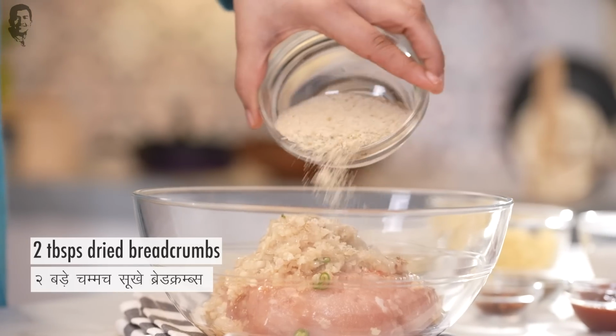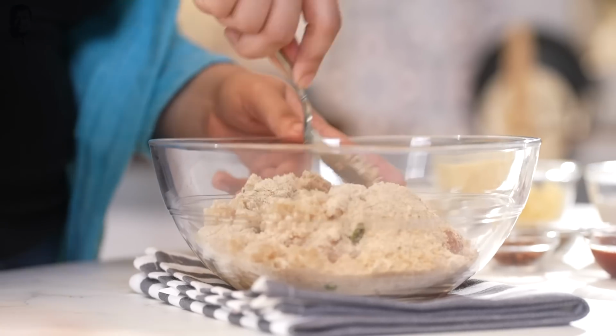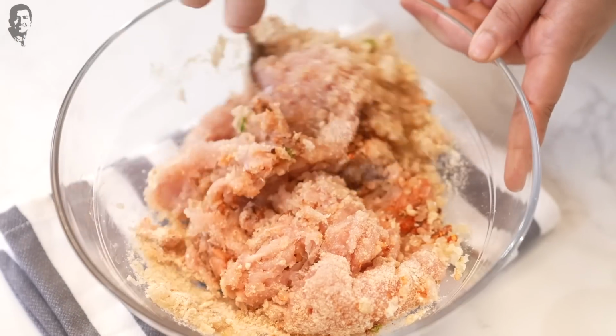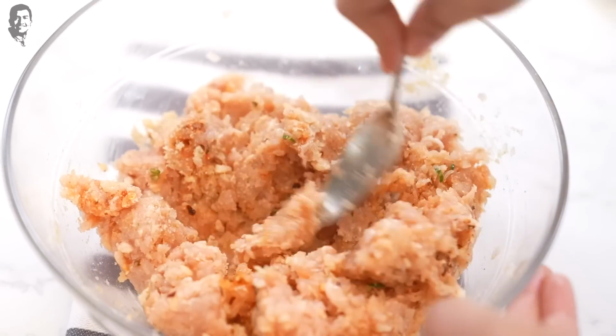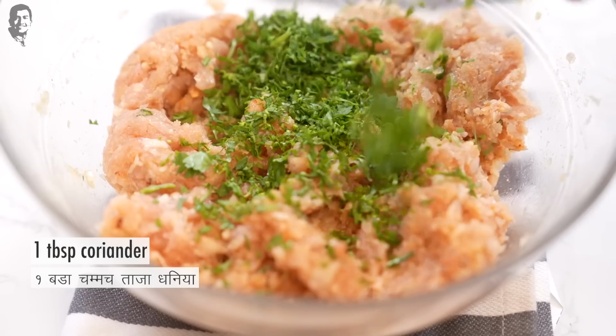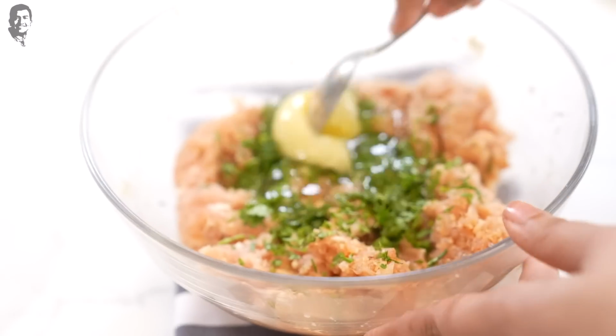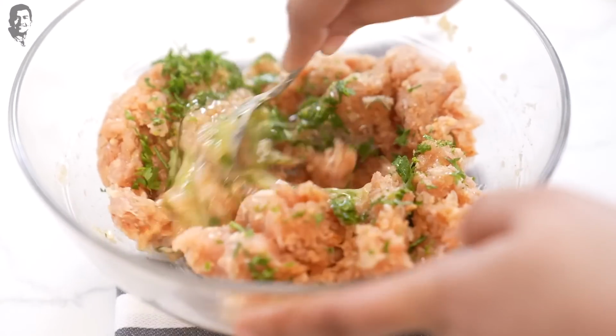So we have added almost everything. Next we will add a little bread crumbs. Now I'm just going to mix this well. Now just a few more things. I'm going to add some coriander, that's chopped dhania. And to that I'm just going to add 1 egg. Now we just mix this really well.